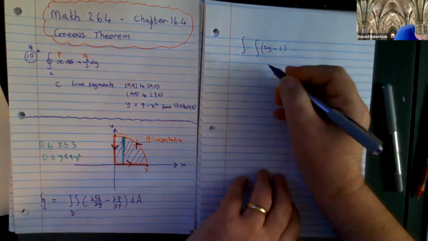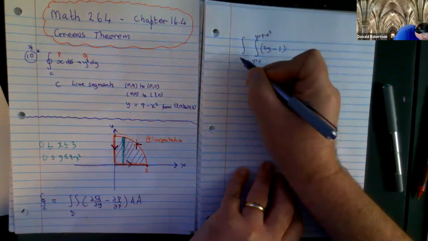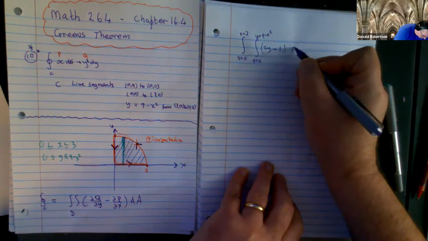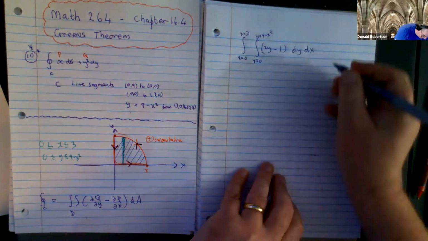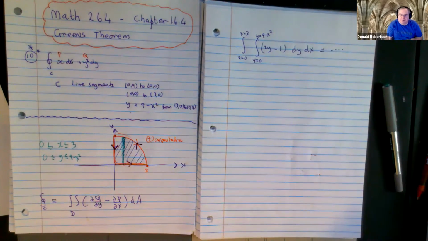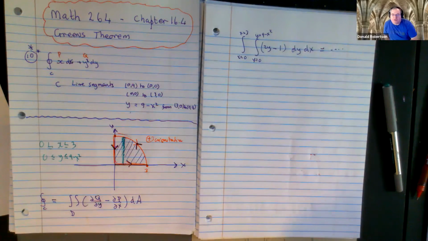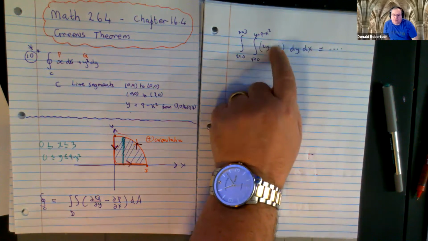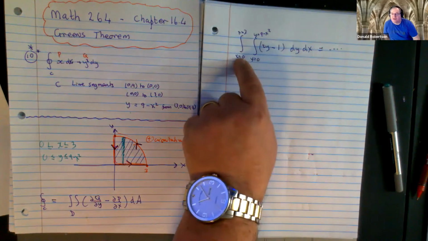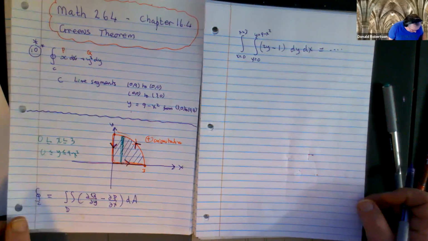So I've got all the pieces I need. It's going to be y equals 0 to 9 take away x squared. It's going to be x equals 0 to 3. There's my guide. Going to do the y first, going to do the x second. Would you agree that once you set it up, it's just a good old-fashioned double integral, not separable. So you'd integrate that and get y squared minus y, plug these two guys in, get the answer in terms of x, and then integrate with respect to x from 0 to 3. And that's the end of Green's theorem.